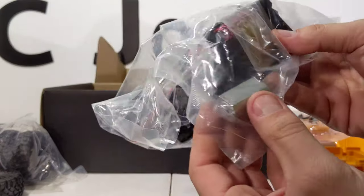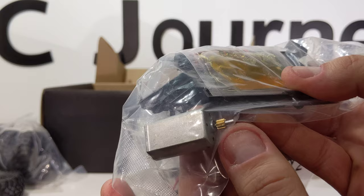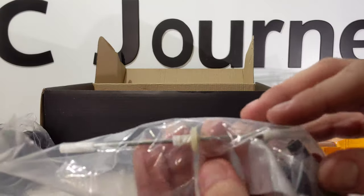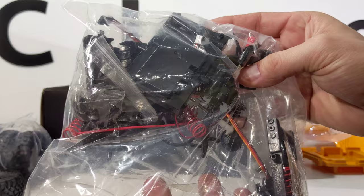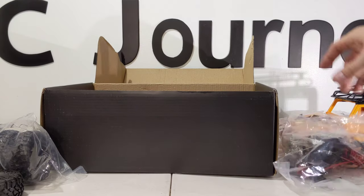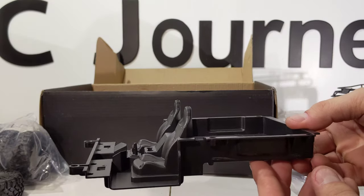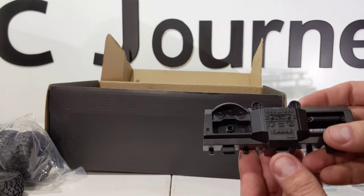This seems to be the electronics — they supply you with a 180 motor with a brass gear, which is always good. These do have friction shocks. That axle does seem a lot longer, so I will get a ruler and measure it up against a WPL axle. I will also paint the interior before I assemble the truck. If you're building along with me, go ahead and take the time to paint your interior and the dash as well.